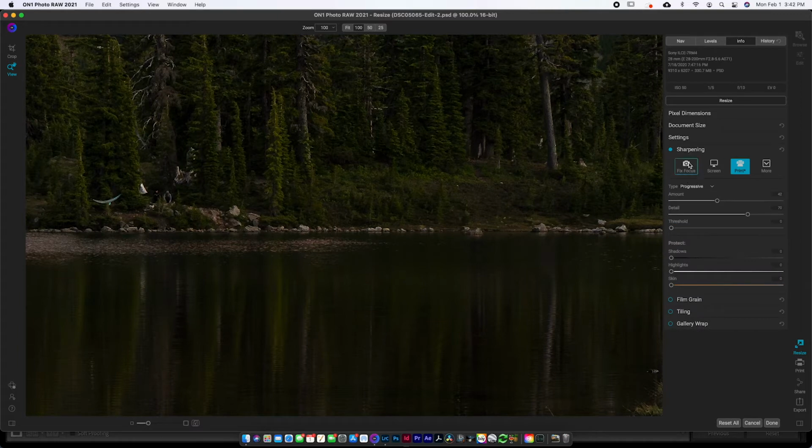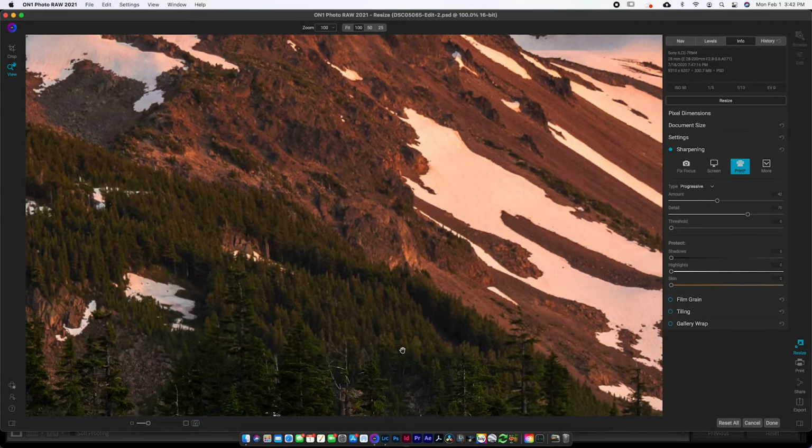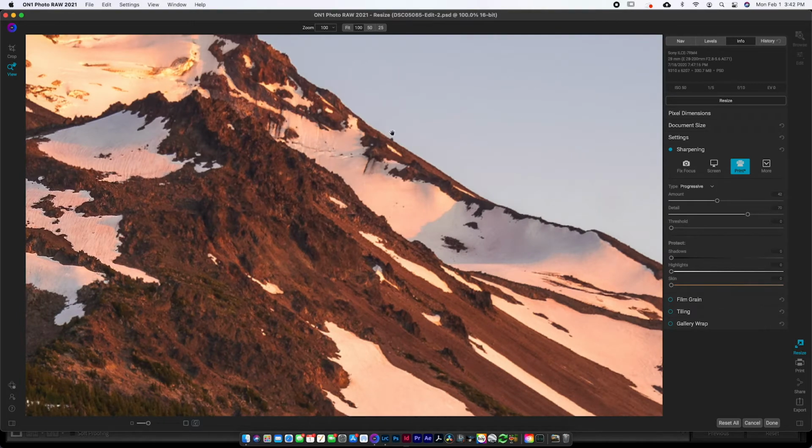So anyways, back to sharpening here. I like to scroll up to a spot that is maybe a high contrast area, such as on the edge of this mountain here, where the mountain meets the sky as well as the snow meets the rock. And I just like to adjust my settings. Now, typically for landscape photography, I adjust my detail all the way to 100 and I increase the amount from there. But you can see that I could easily overdo it.